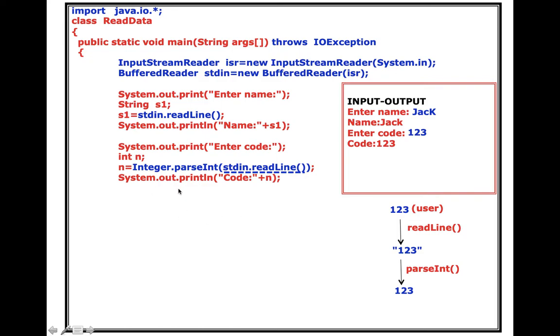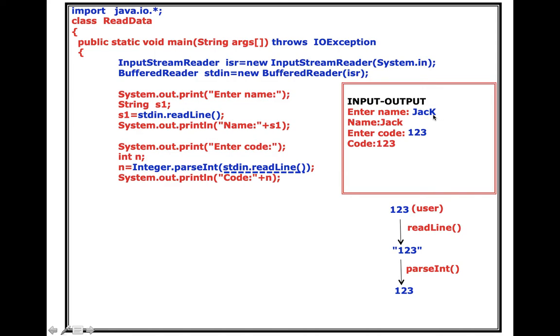Now, before I go to the next segment, I will just tell you one thing which I forgot telling you earlier. See, over here I wrote enter name and the user gave me Jack. Let's say the user had typed something like this: Jack space Jill. I am more interested in the space over here.